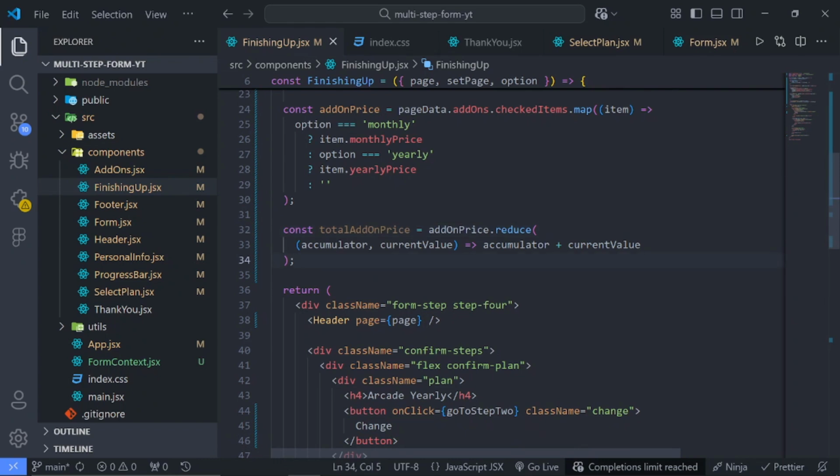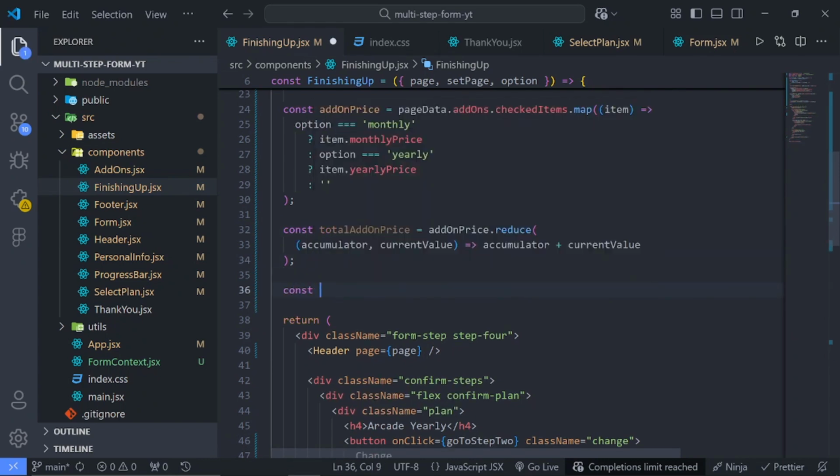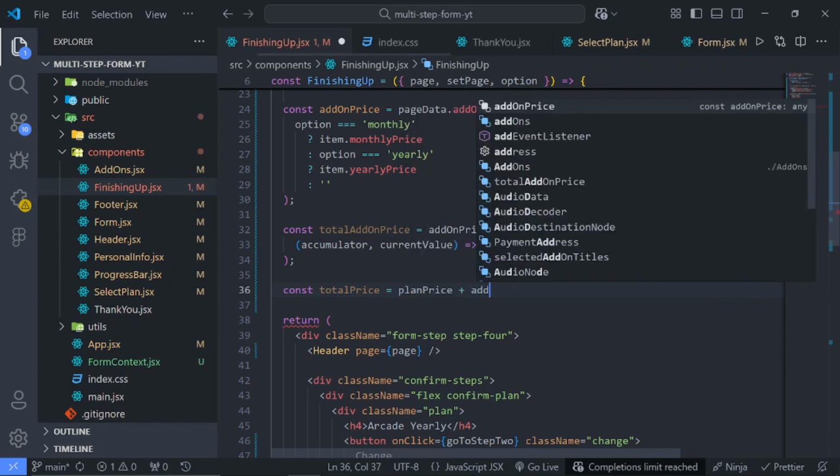So now that we have that, we can get the total price by just saying total price and set this to plan price plus the add-on price.